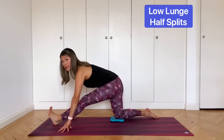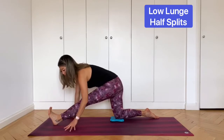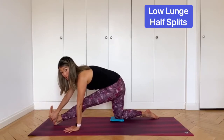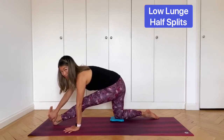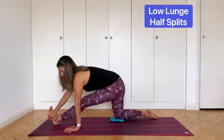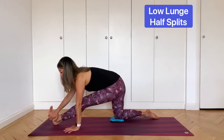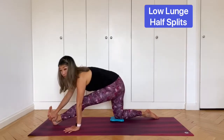Inhale to lengthen your spine and exhale, fold forward. If you like, you can always take your right hand and hold on to the outer edge of the left foot. This will give you a deeper stretch. Stay like this and breathe deeply. Try to keep pushing forward with the chest to keep the spine straight. And take 2 more breaths here.